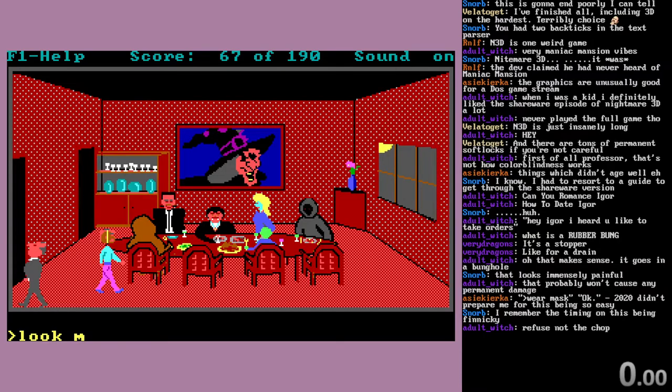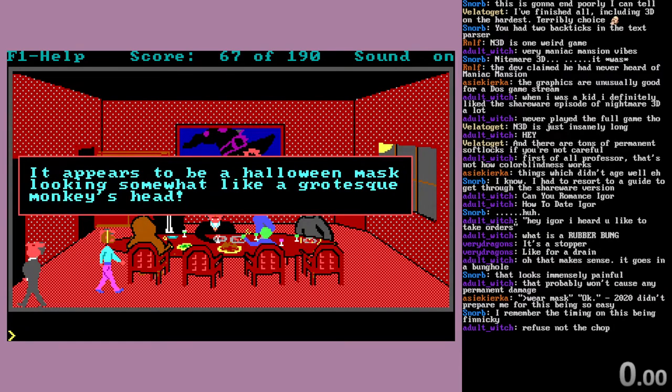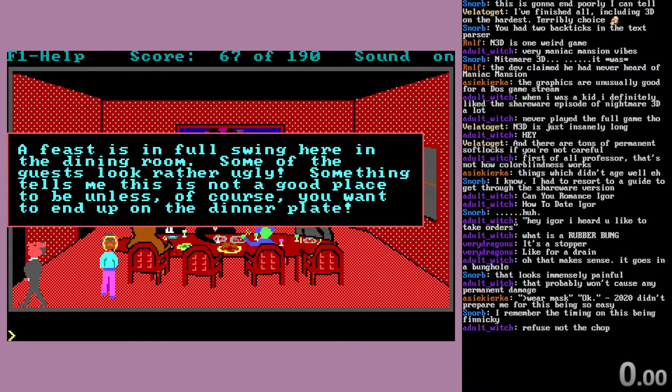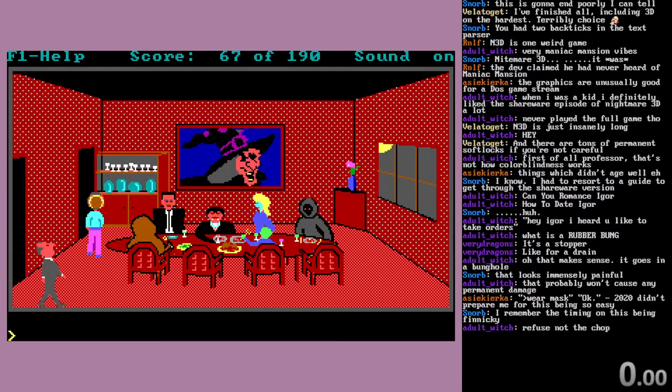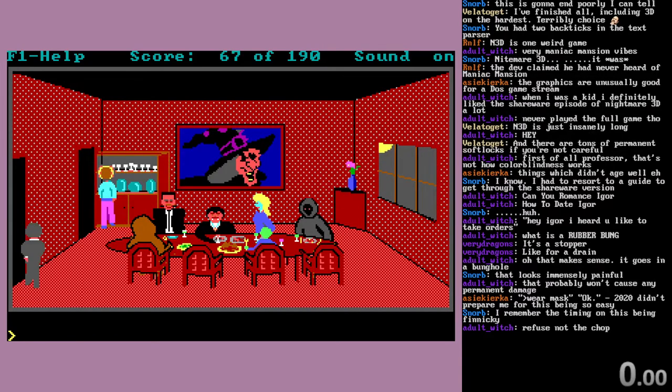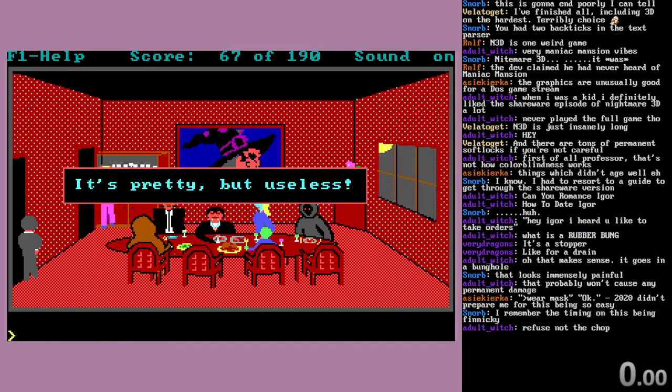No, we're wearing it. Appears to be a Halloween mask looking somewhat like a grotesque monkey's head. Can't look at ourselves. Check out the glasses, maybe? Painting? It is Zelda! Wicked Witch of the West. The vase? It's pretty, but useless. Entire chat begins saying the same.